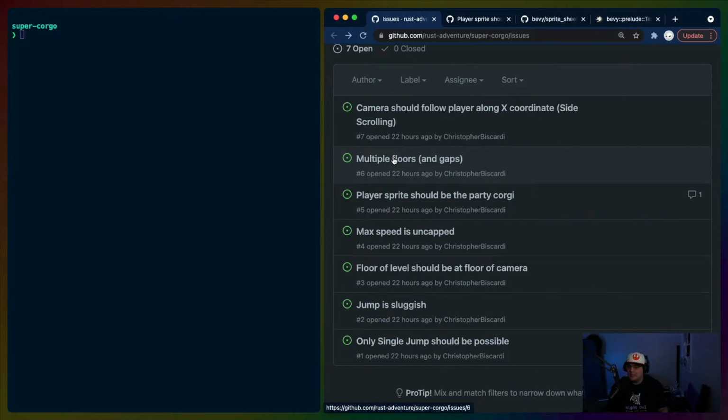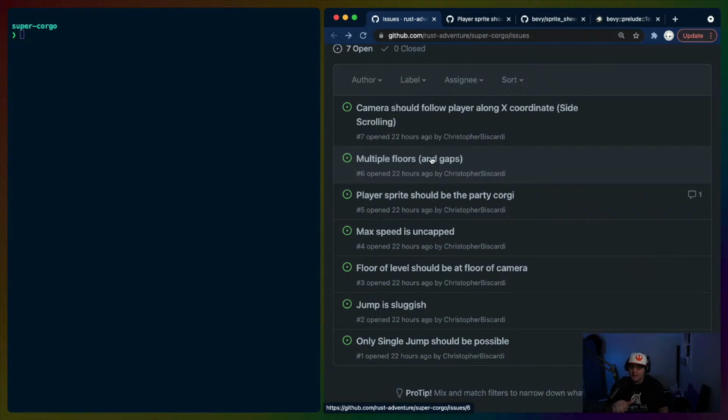So I'm just going to place a couple floors. Maybe I'll place a couple of platform floors and then put some gaps in the ground. And in the gaps, we need collision detection so that the player resets when they hit the bottom of one of the gaps. So maybe we set an ultimate floor.